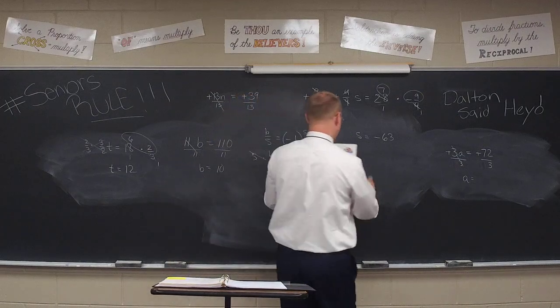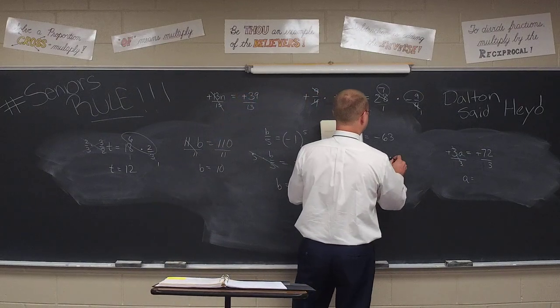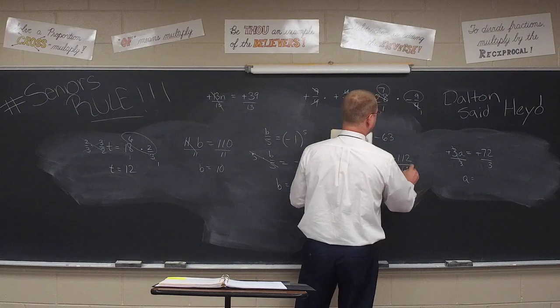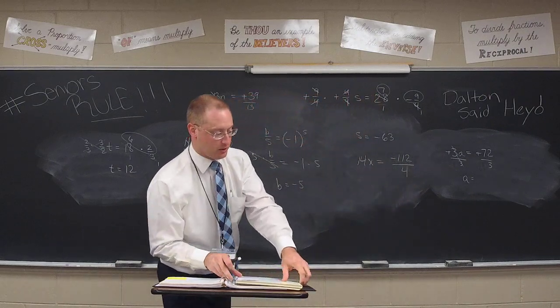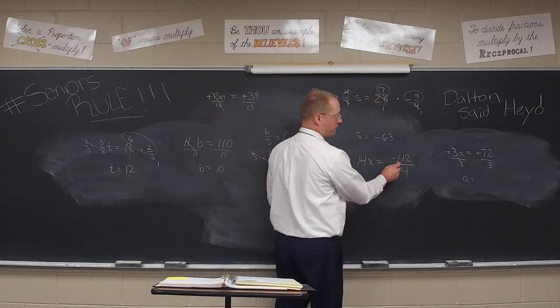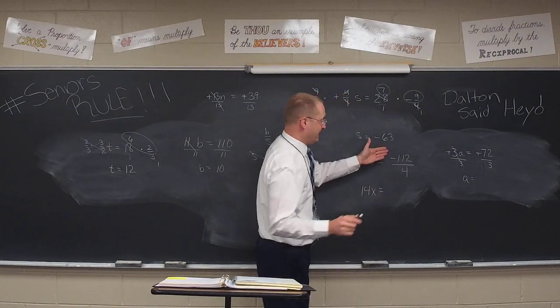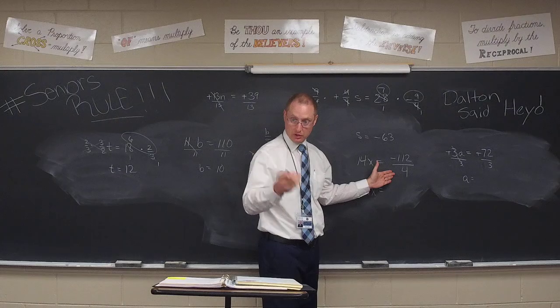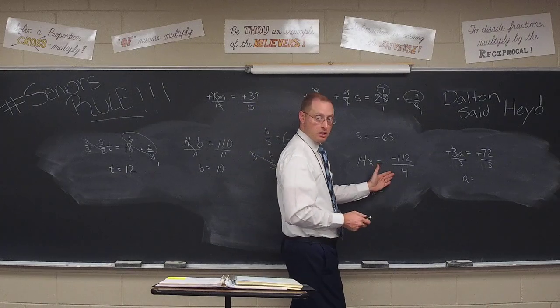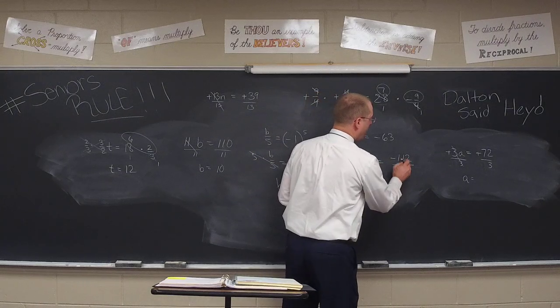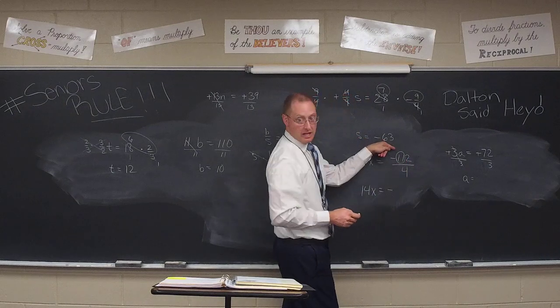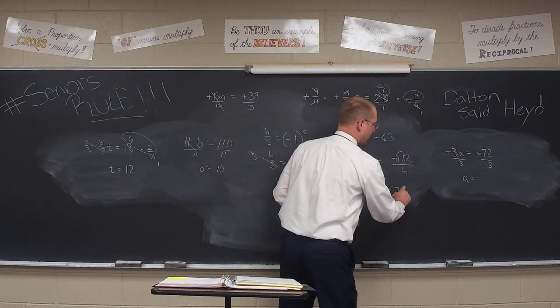Yeah, so we got the 14x equals, and it says negative 112 fourths. You could think of that as a fraction, Joel. I prefer to think of this as division. Negative 112 divided by 4. So what we have, Joel, is a negative divided by a positive. That gives us a negative, because the signs are different. 4 goes into 11 how many times? Twice, with how many left?